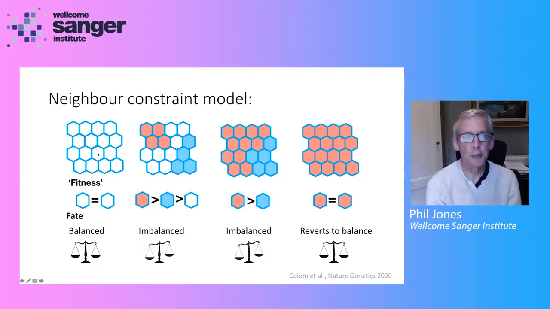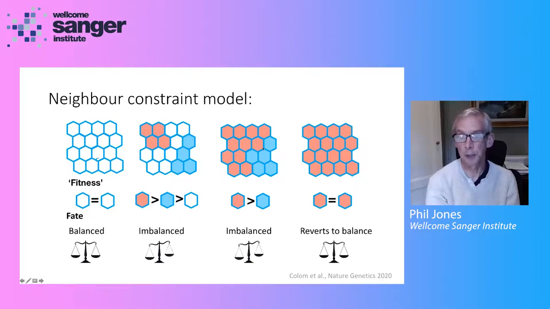So let's think about wild type cells on the left. They're all equal in fitness and their fate is balanced. Now let's think of a pink clone and a blue clone expanding through the tissue. And let's say the pink clone is the fittest, but the blue clone is still fitter than normal wild type cells. And for the blue clone and the pink clone, their fate's imbalanced. The dice are loaded in favor of producing excess dividing daughters. Those clones will expand and inevitably collide.